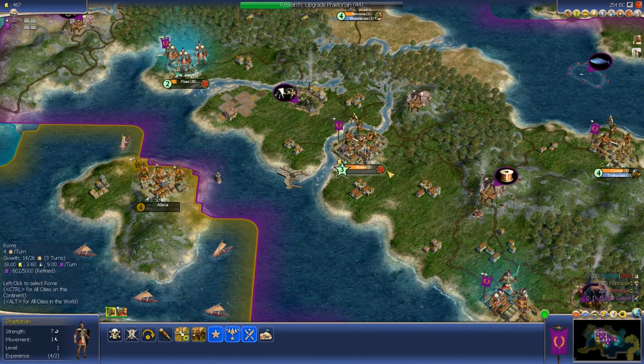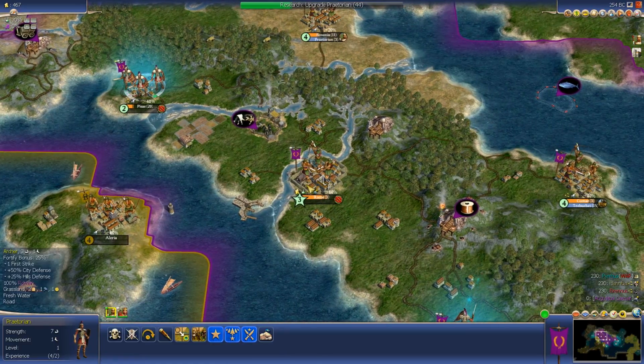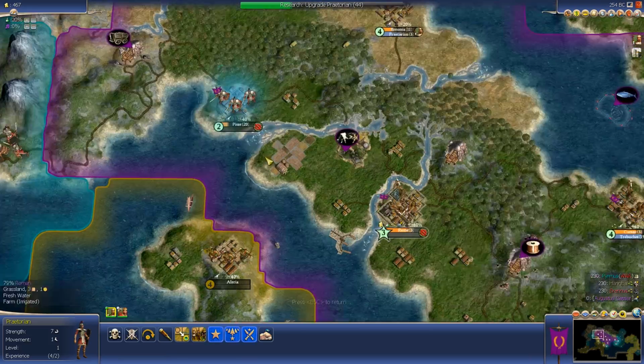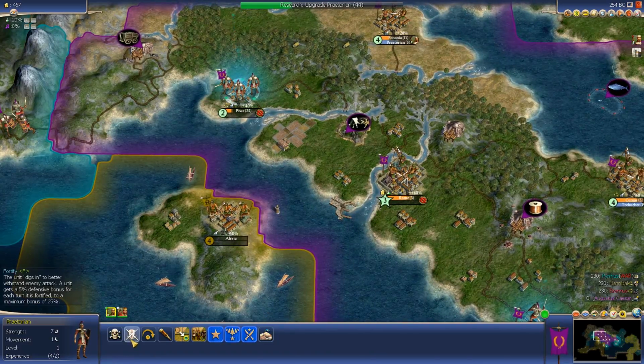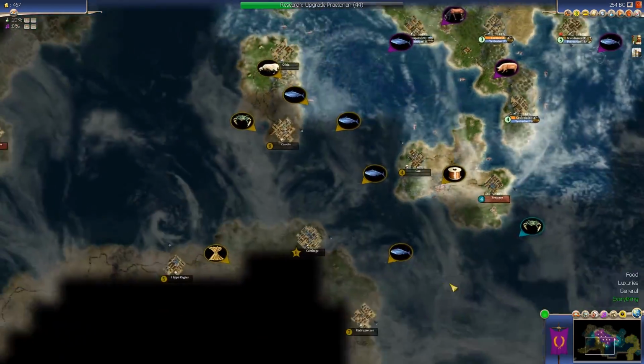Yeah, so the forum did a lot of good here in Rome. As you can see, I used to be losing about 9 gold per turn, and just completing that forum has increased our gold production quite significantly by about 4 gold per turn. So it's going to add up over time. Rome is obviously our economic powerhouse, so that's why it was a good idea.